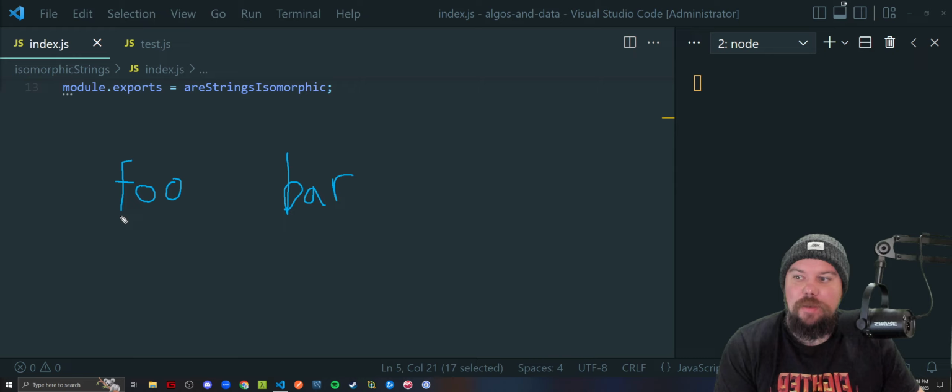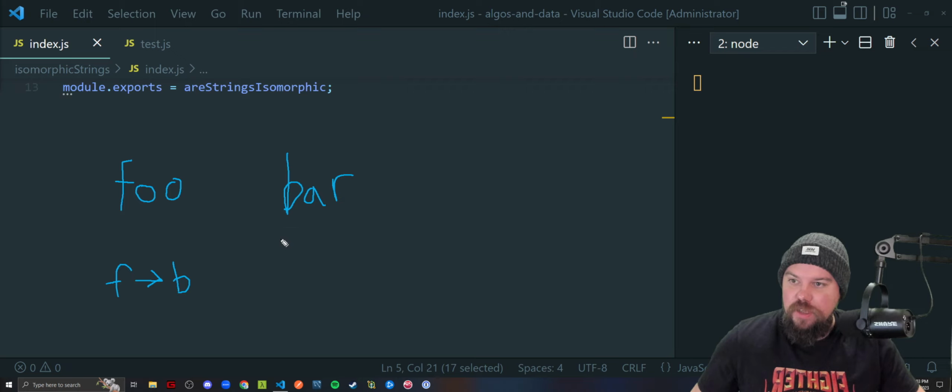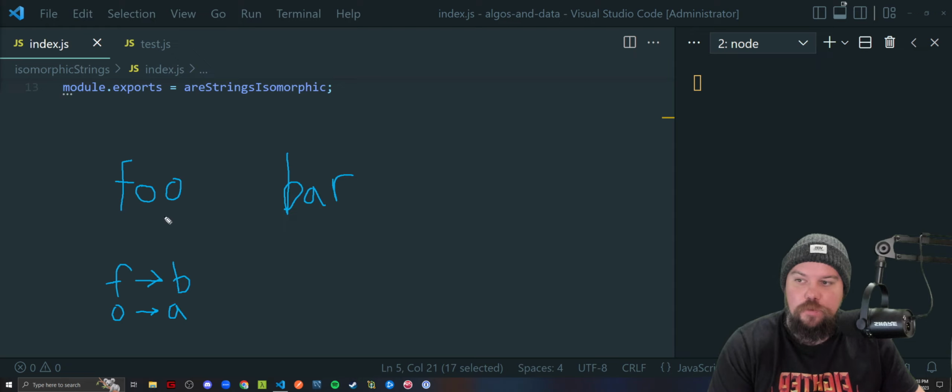And I was like, well, duh, yeah, that makes sense, right? So we know that the F would map to B in this particular case because that's what this character map would be, right? That's the character association we're looking at right there. And then from there, we would have our O map to A as we go down the line here for our one-to-one character swaps, right?